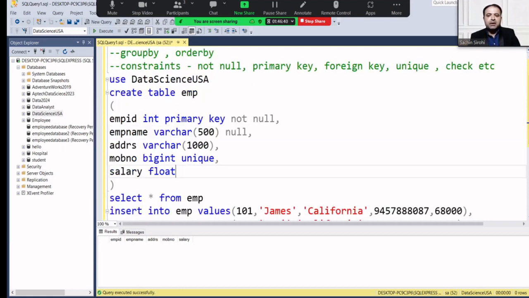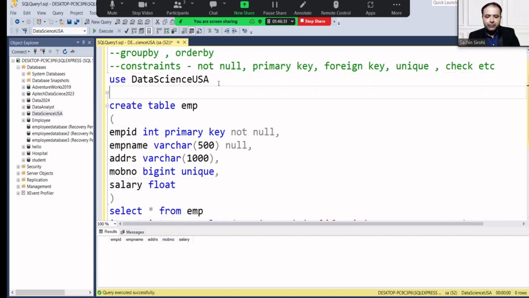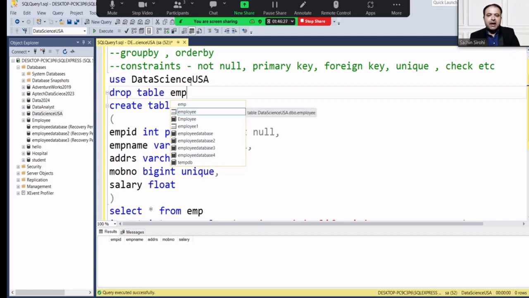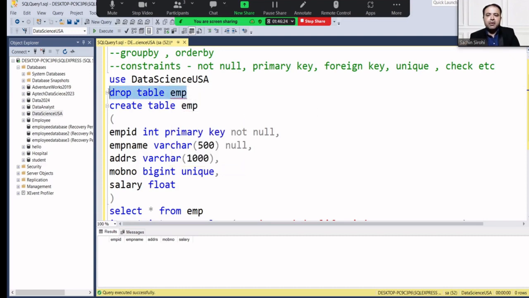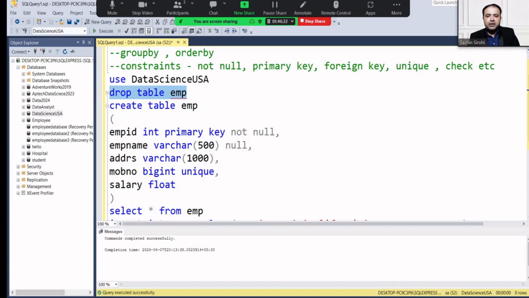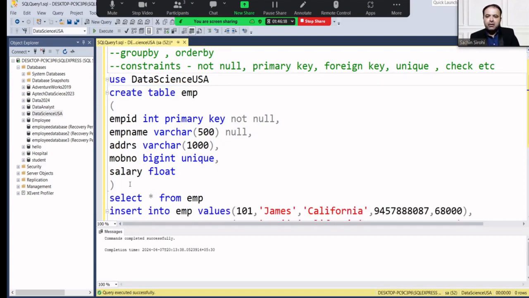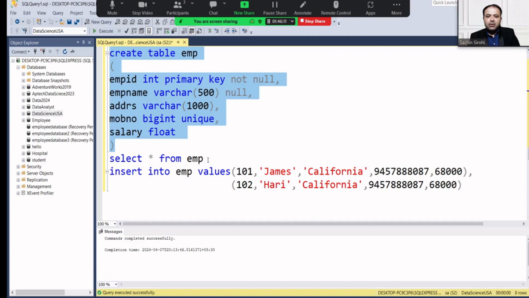But remember one thing, once the table is created and if you want to change the structure, firstly you have to drop the table, then create it. After that you can also use the alter command, but I want to use this. The table dropped successfully. You can now create it. Now the table is created successfully.